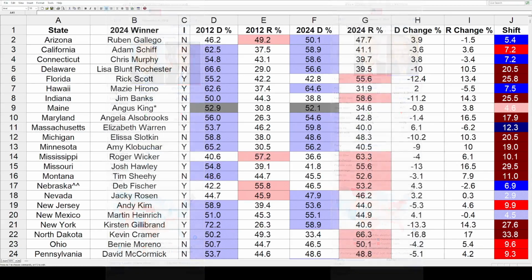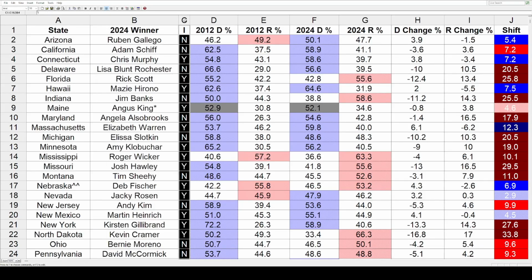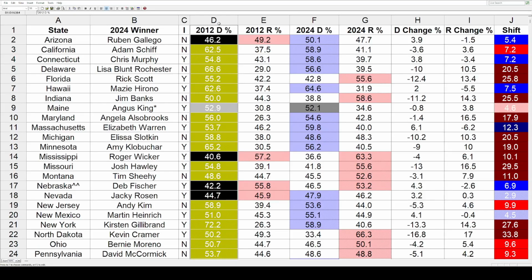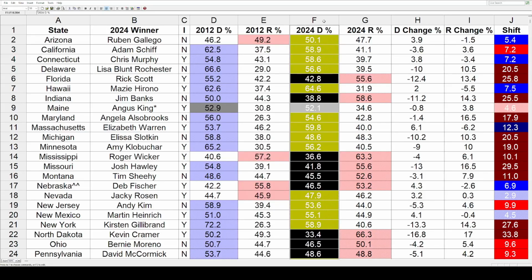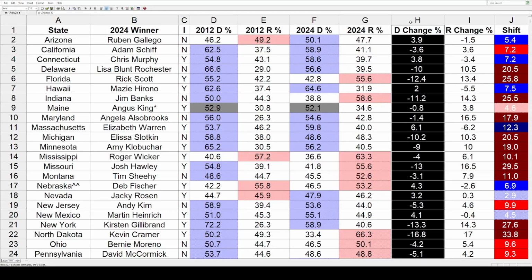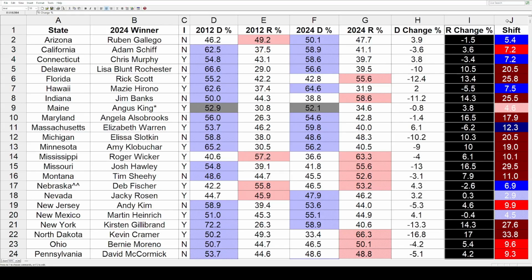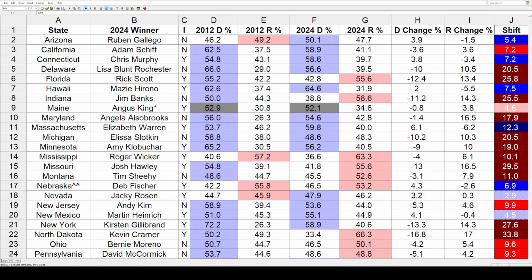That's going to take us into the spreadsheet. The left column are the states. Then we've got the winner in 2024, then their incumbency status. Then we've got the 2012 popular vote percentage in each state for the Democrats. Then it's going to be the same for the Republicans. Then we've got the 24 popular vote in each state for the Dems, then for the GOP. Then we've got the change in percentage between those 2 elections for the Democrats, followed by the Republicans. Finally, we've got the net change between the 2 parties between the 2 elections. And there's also shading in this column. The darkest colors are going to be 10 or more points. The lightest colors are going to be under 5 points.